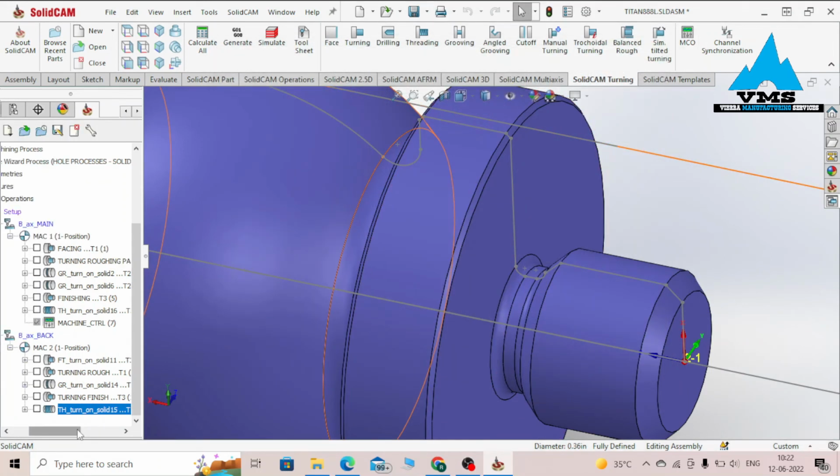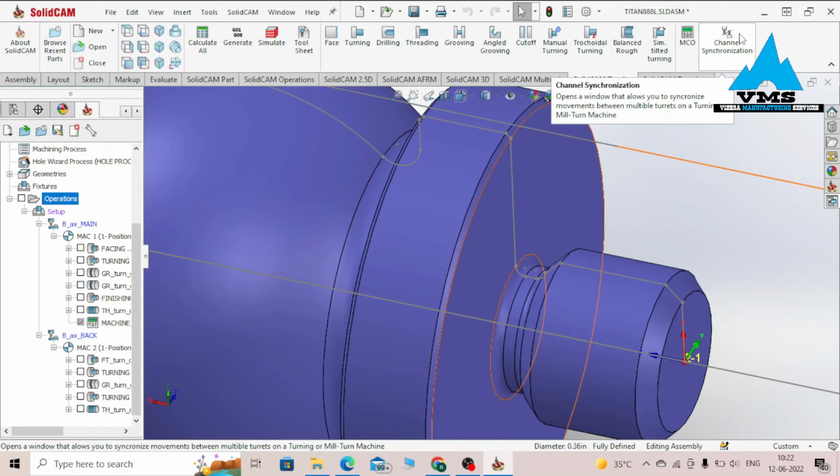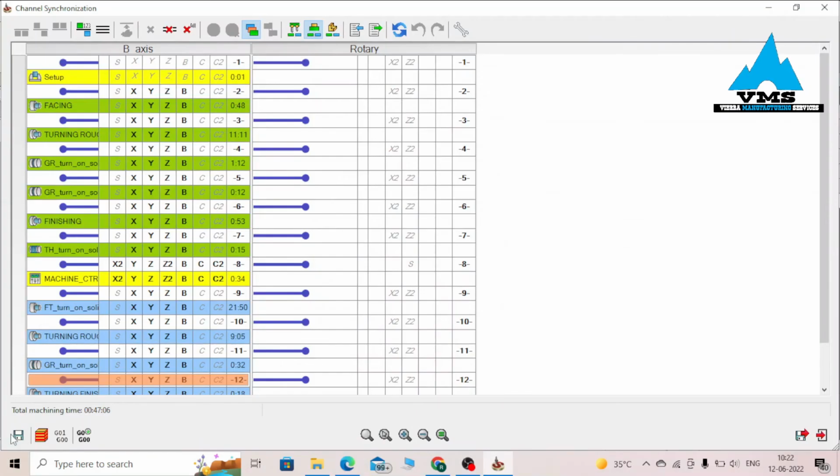at this timing point, we want to synchronize the main operation and the back operation. In order to do this, you just have to go at the operation and click on channel synchronization, simply save and exit.